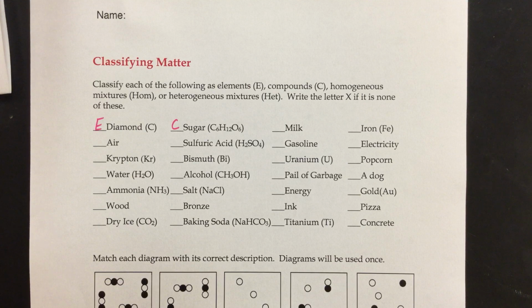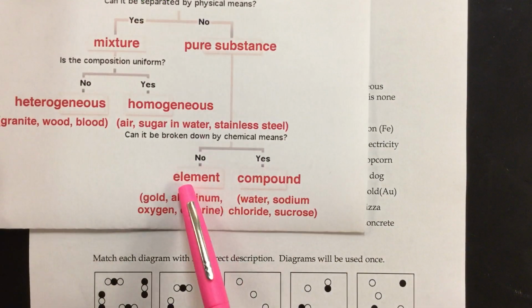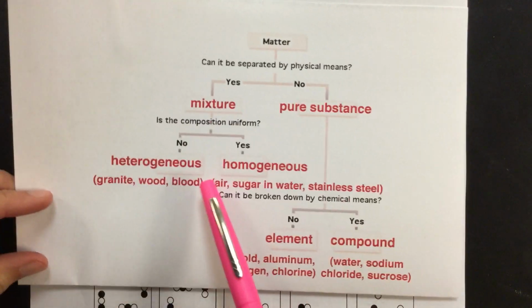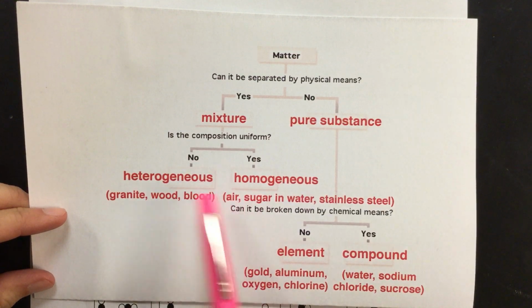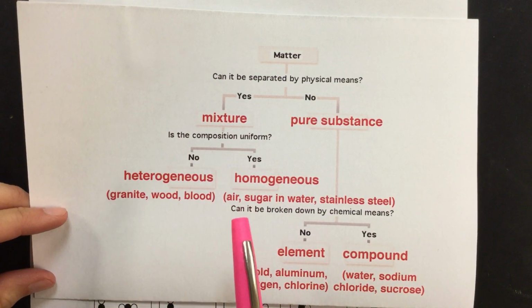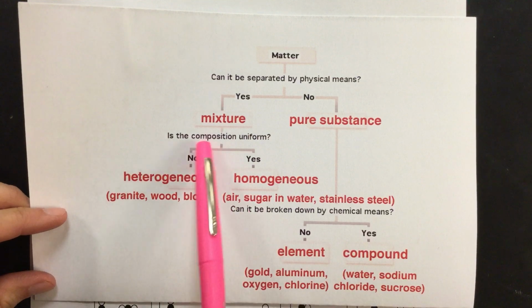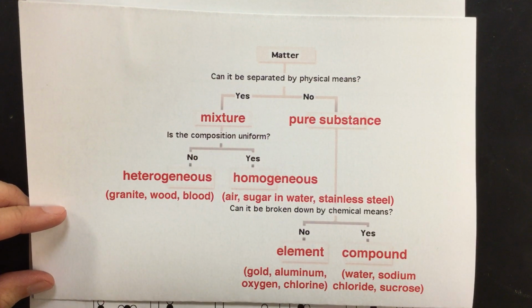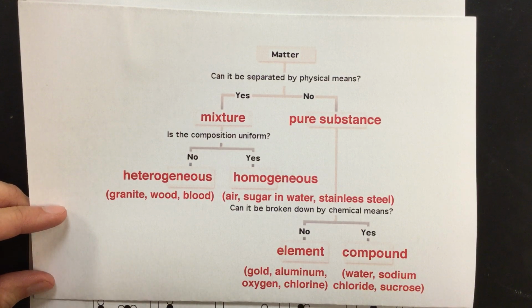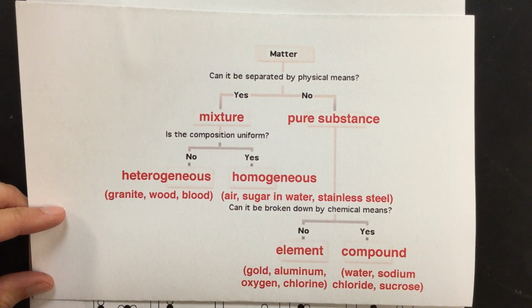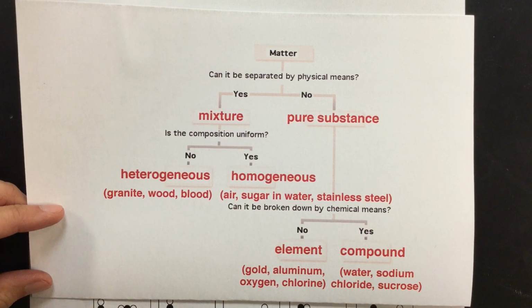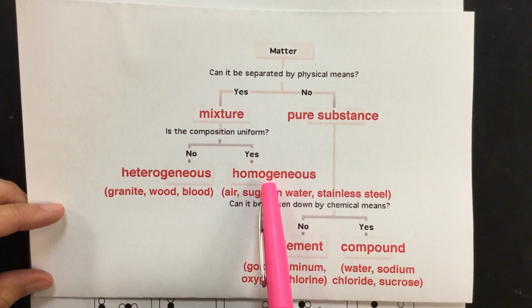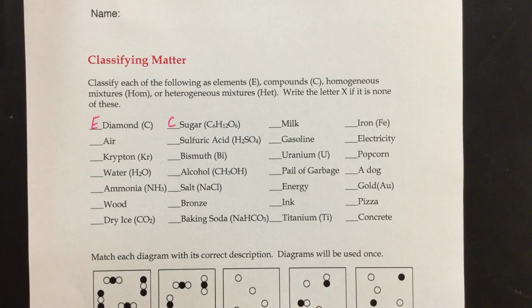All right, and then milk, okay? So milk, I can't assign a chemical formula, so I'm pretty sure it's not an element or a compound, so it's probably one of these mixtures. And so between heterogeneous and homogeneous, I can just ask myself, does the composition look uniform? So when I imagine a glass of milk, it looks the same throughout. As long as it's good and it hasn't gone bad, where it's chunky, milk is the same throughout, so it has a homogeneous composition. So this would be a homogeneous mixture.